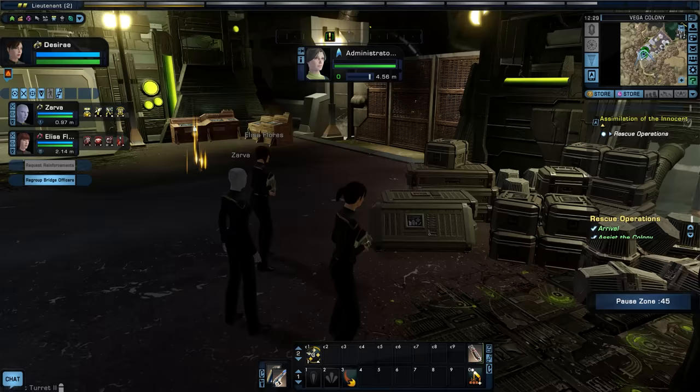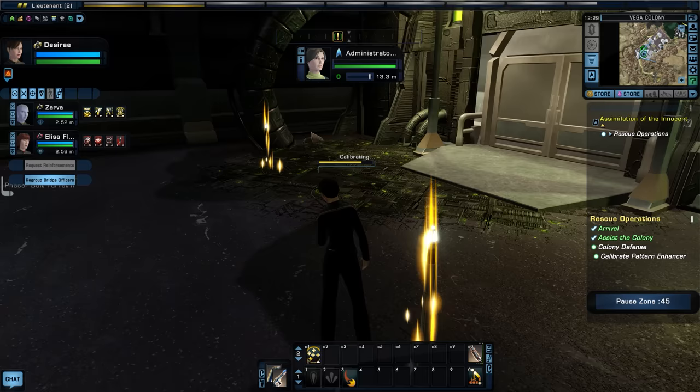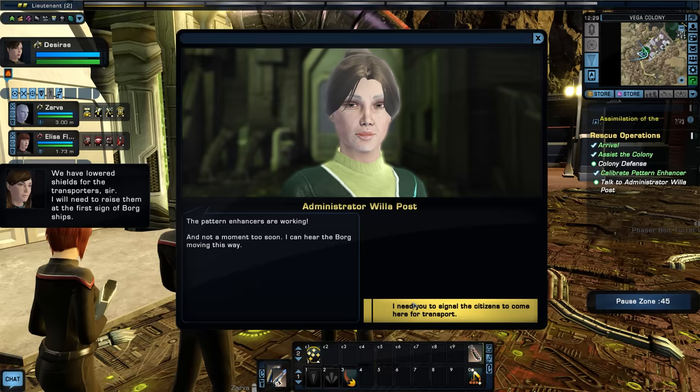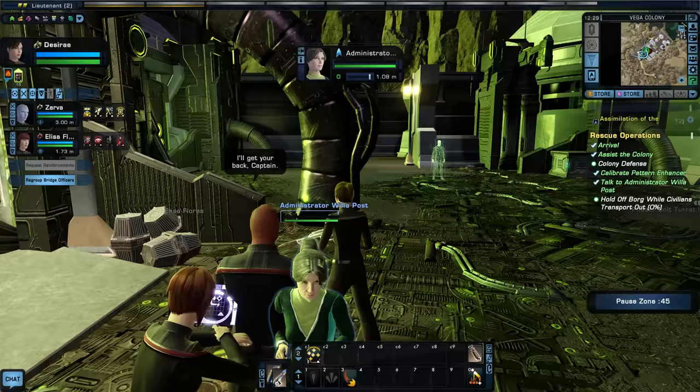Calibrate pattern enhancers. We have lowered shields for the transporters, sir. I will need to raise them at the first sign. Pattern enhancers are working, and not a moment too soon. I can hear the Borg moving this way. How long do you think you can hold off the Borg? As long as we need to.